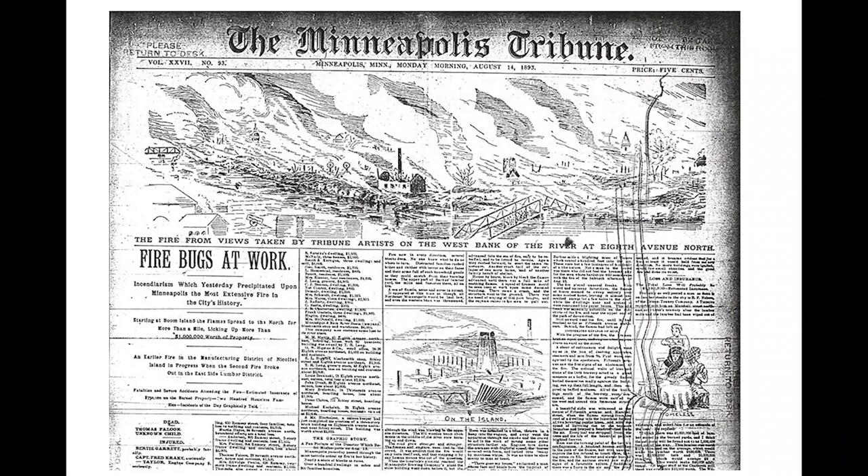It was also in 1893, on August 13th, that a fire that started at a stable on Nicollet Island ignited nearby lumberyards and quickly grew out of control, spreading all the way down the western side of Marshall Street, making its way to the new Minneapolis Brewing Company complex. It destroyed a malt house, three bottling houses, a pitch yard, and a barn—this was in the days when deliveries were made by horse-drawn wagons.